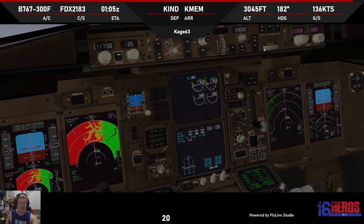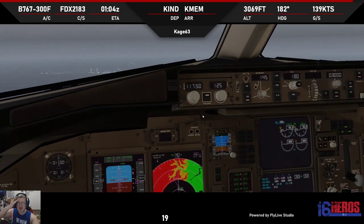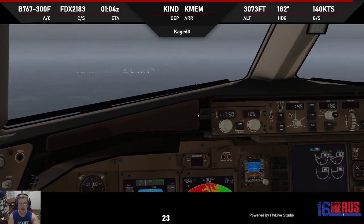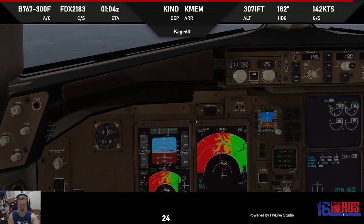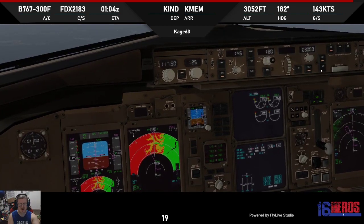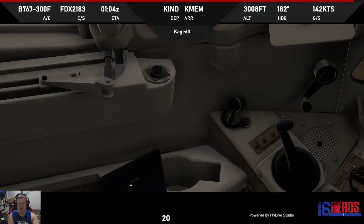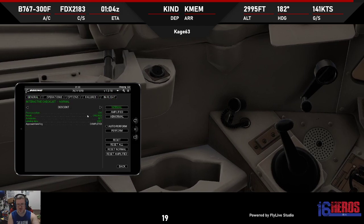Flaps full. Our glide slope is coming down. We have the runway in sight. Excellent. Alrighty, and approach mode is set. Land 3. Okay, alright, so approach checklist.